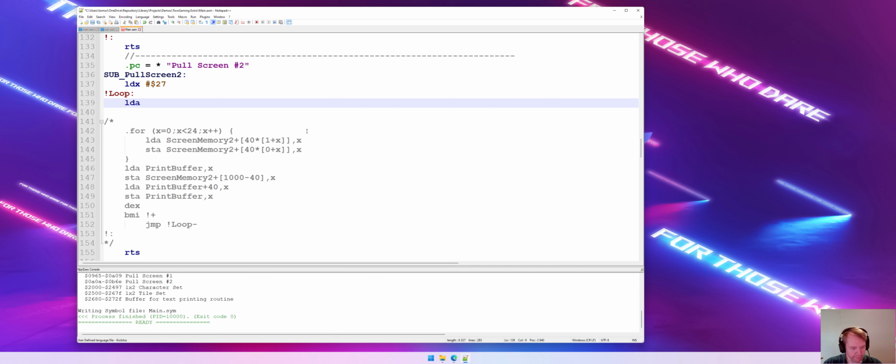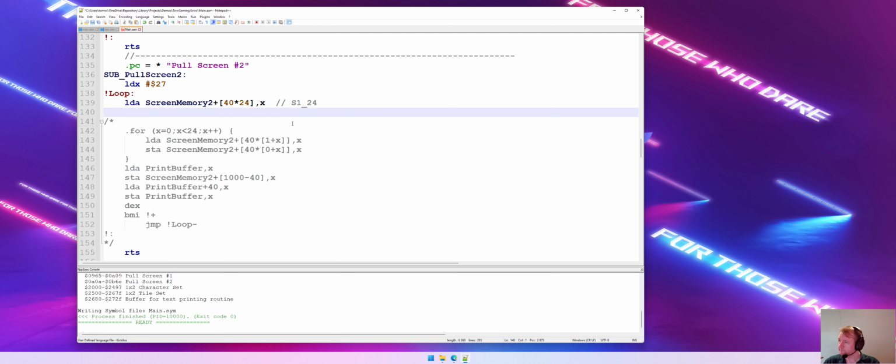So I said from screen memory 1, so that's screen 1 line 24, which is the 25th line, but line 0 is a line 2, so that's 40 times 24, and it should be screen memory 1.